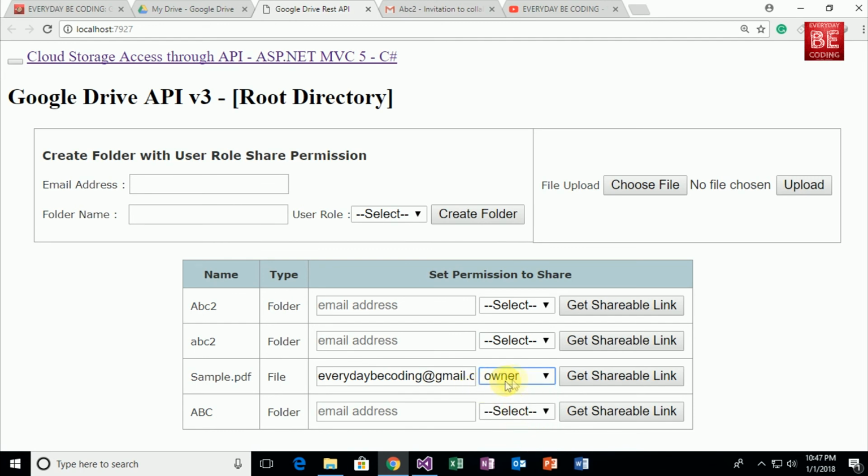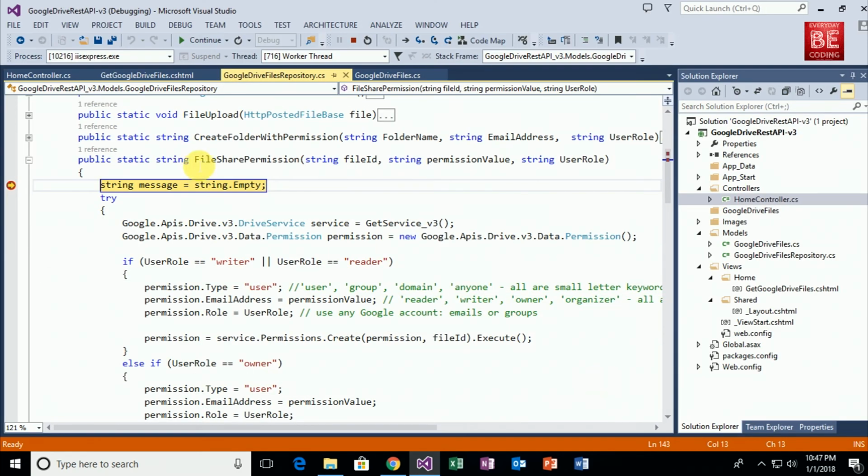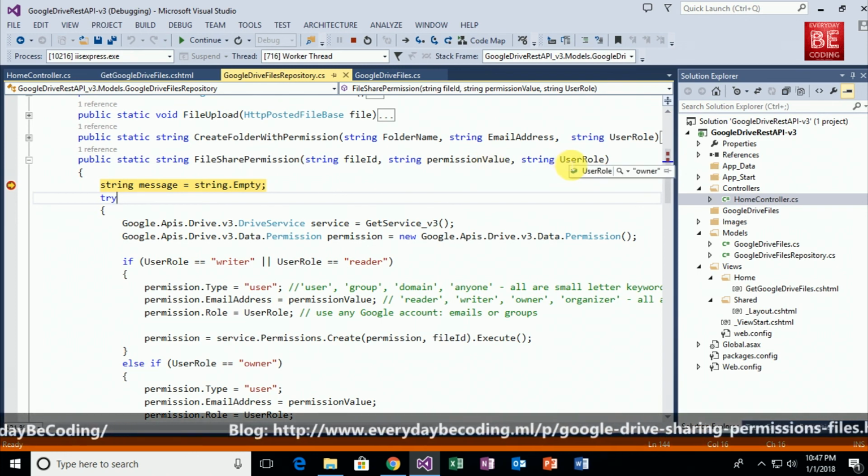Here I am selecting owner from the drop down list, and after that I click the shareable link button, and the moment I click on that, this method residing in Google Drive files repository.cs takes three things as parameters: file ID, permission value, that means email address, and user role. Here I am using owner as the user role.